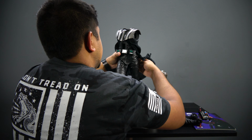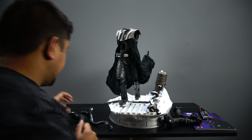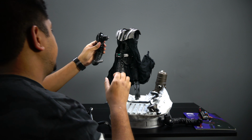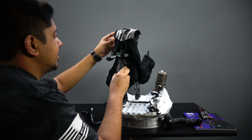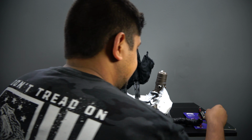I'm not even following steps on this. I should be. So there we have, his belt is on. We're gonna have this guy with his lightsaber on. I don't know, but that's a weird way to hold your lightsaber. Maybe I'm doing it wrong.